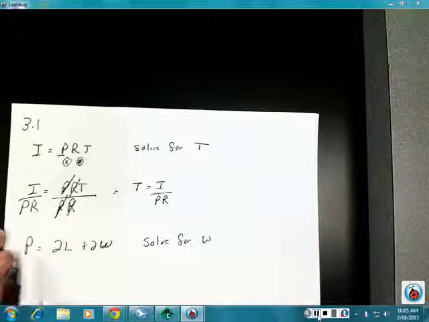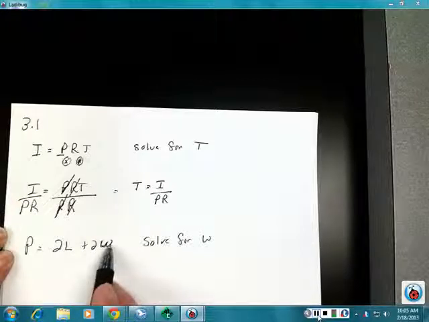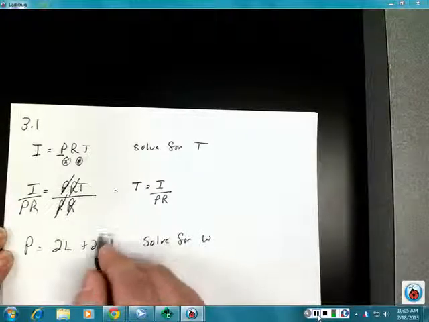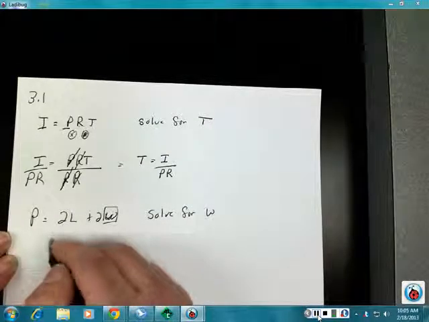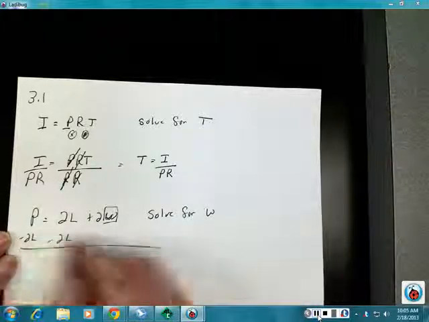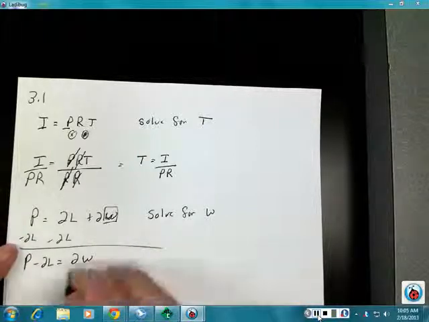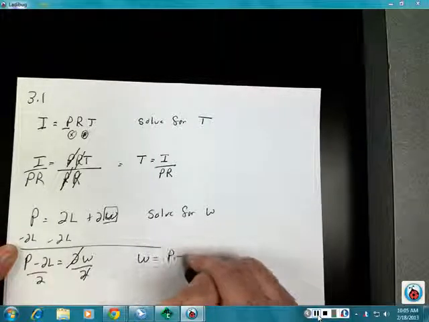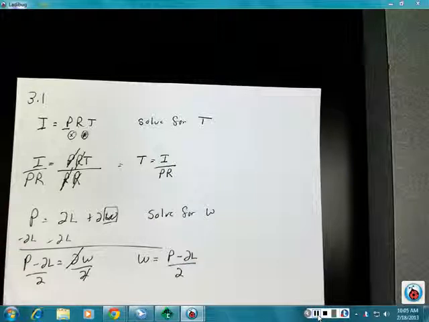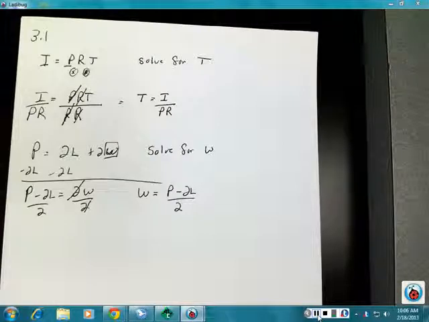Well, again, go back and read your problem. It's 2 times L plus 2 times W. So if I want to get W by itself, how do I get rid of the other pieces in there? Minus what? Minus 2L. So that leaves me with P minus 2L equals 2W. And then, divide by 2. These 2's cancel, so I find W is equal to P minus 2L all over 2. And so I can solve it in that direction to come up with what my solution would happen to be for that. And so that's the combinations that you start looking at and you start going through and solving for.